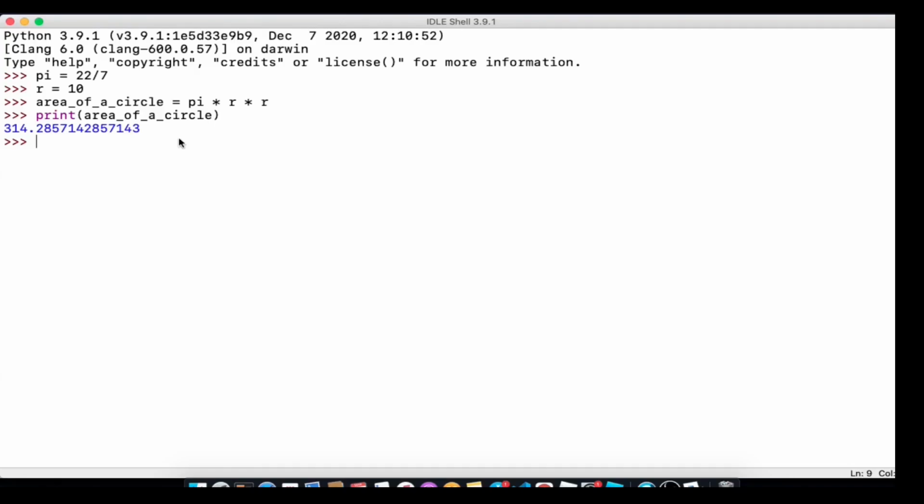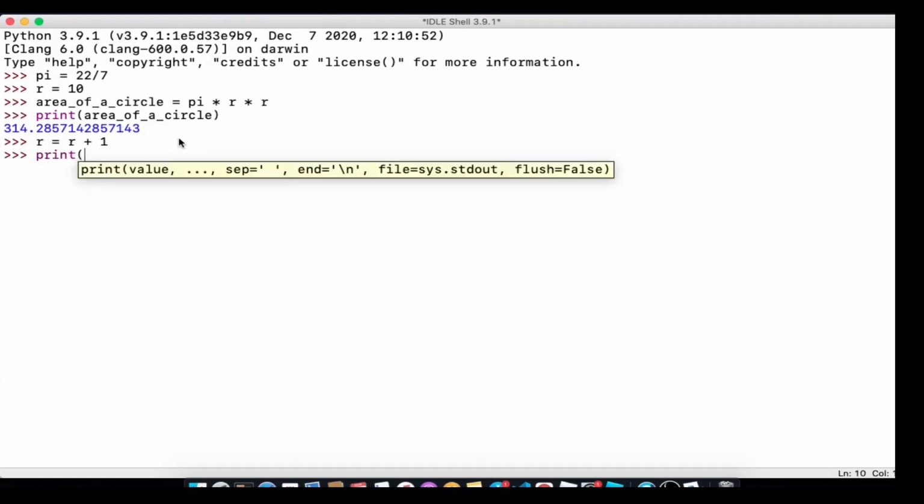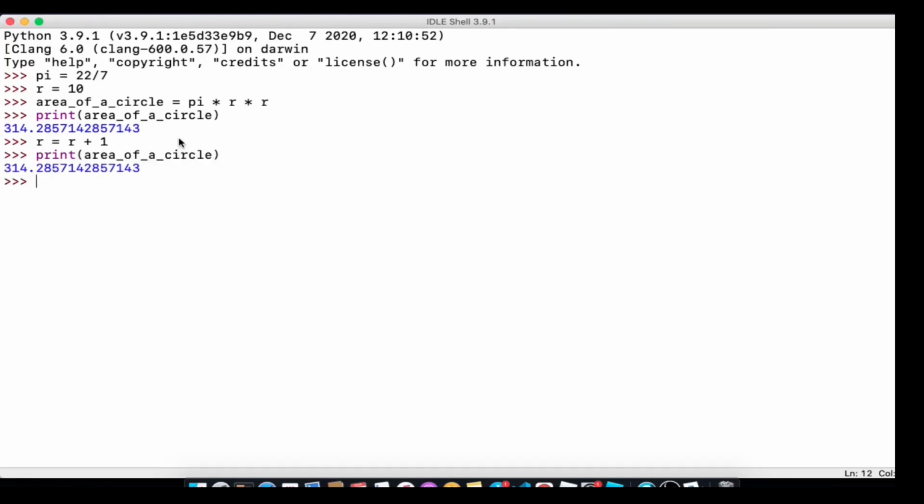So I want to change my output when I print the same variable. What I can do is reassign r, and I can try to print my variable out again. You see it's going to be the same. So we have to reassign it again. We have to type the whole thing again. So now that I've typed the whole thing out again, I can print it. And I've just realized, why am I typing print? That could have saved me some time, but that's okay. The value is going to change. That's because I reassigned r to 11.